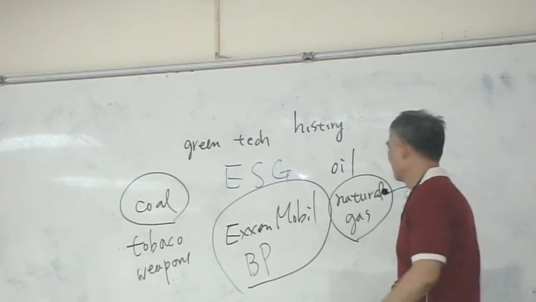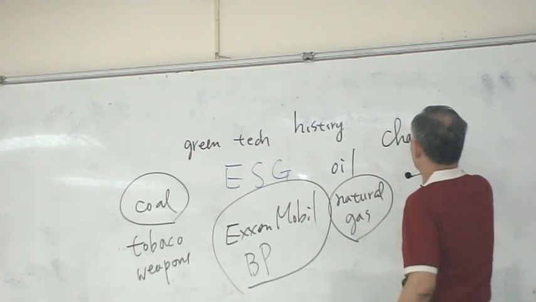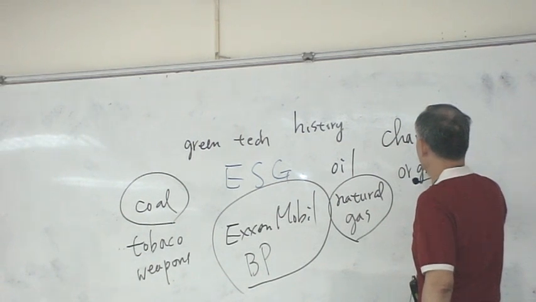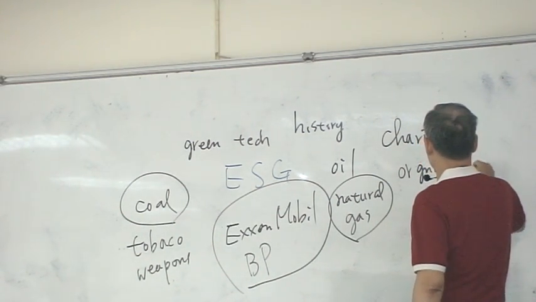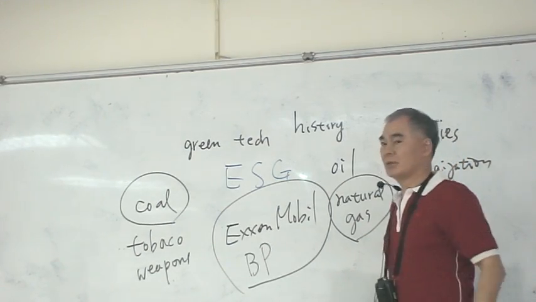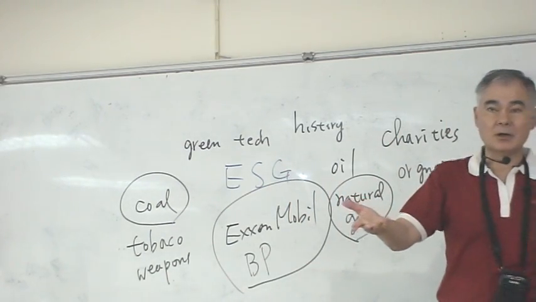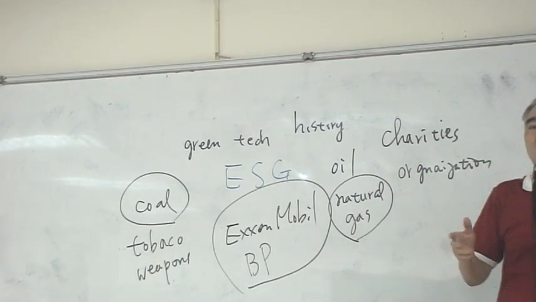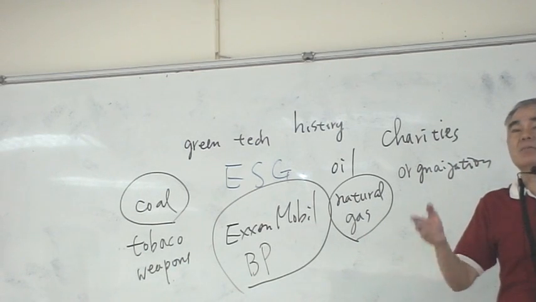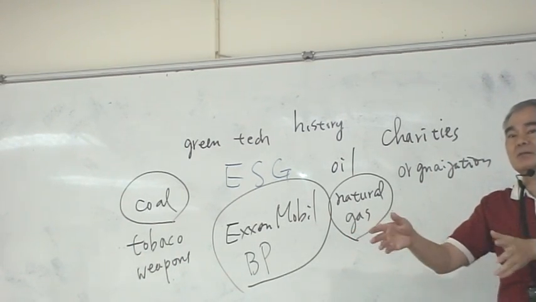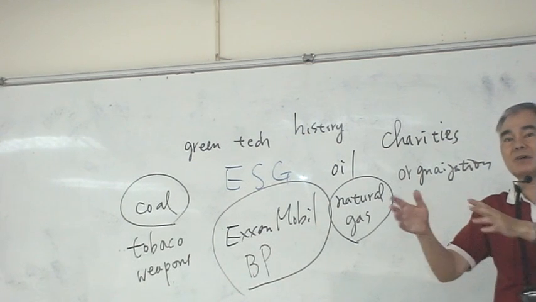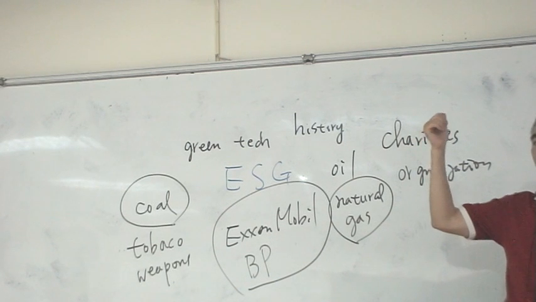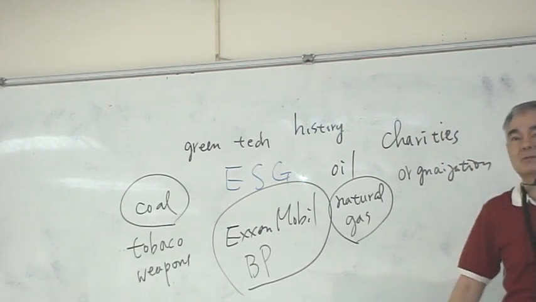So what's charities? They have some charity organizations. For example, they have money to help the poor, to help people living in remote areas. How do they have that kind of money? Because they make money on their insurance policies and on their investments. If they don't have any profits, can they have resources to help the poor? The answer is no.